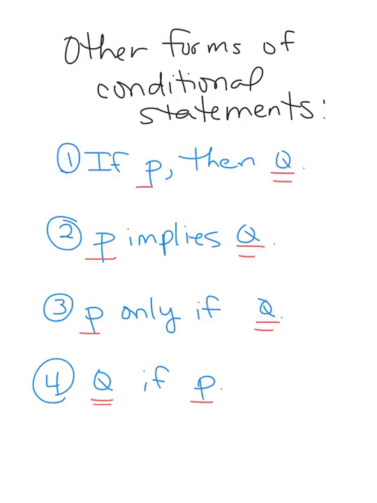There are several ways you can write a conditional statement. So the first one is the one we've looked at so far. If P, then Q. Another one, example 2, is P implies Q. So that's a different way you can write a conditional. Number 3 says P only if Q. And the last one, number 4, is a little backwards because it says Q if P. So our hypothesis actually becomes first on that one. I suggest that having these 4 in front of you while you're completing some sample problems will be helpful until you are really comfortable with the material.